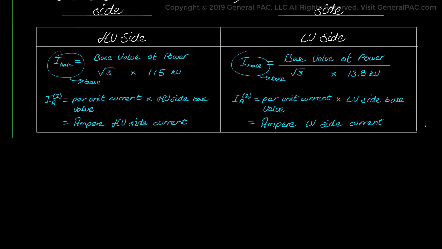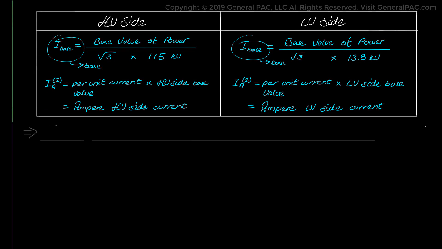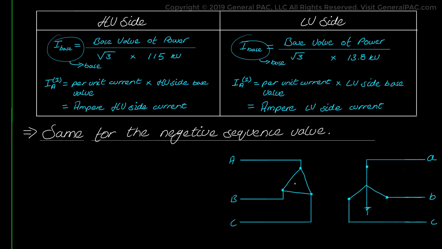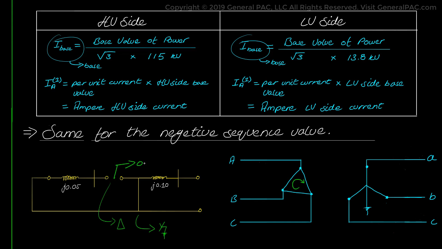The positive sequence values are defined in the summary table, and a similar procedure can be performed for the negative sequence component. Since the transformer is a delta-y transformer, there will be no zero sequence current on the high voltage side, because the delta winding traps the zero sequence current within itself. This is quite evident with the zero sequence network diagram shown below — we will see zero sequence current flow on the low voltage side, but on the high voltage side, zero sequence current is essentially zero for all fault types involving ground. This was discussed in great detail in Part 2C of this series.